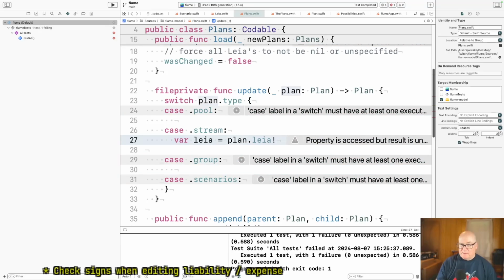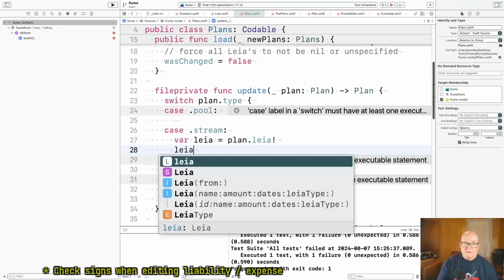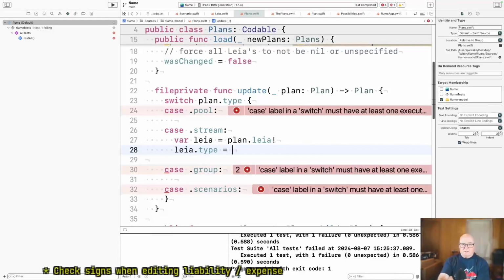Does that work? Okay, and then Leia dot type equals, now this is leiaType.